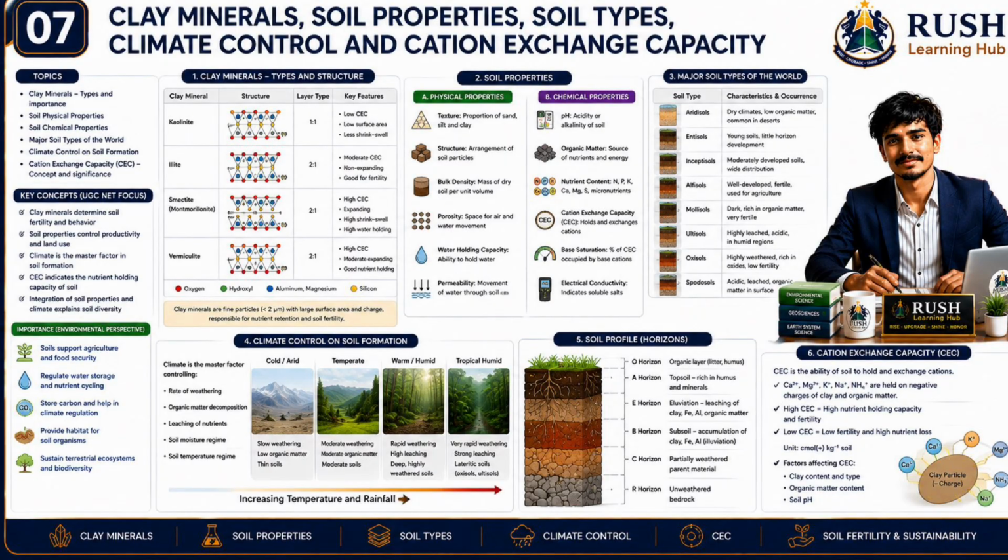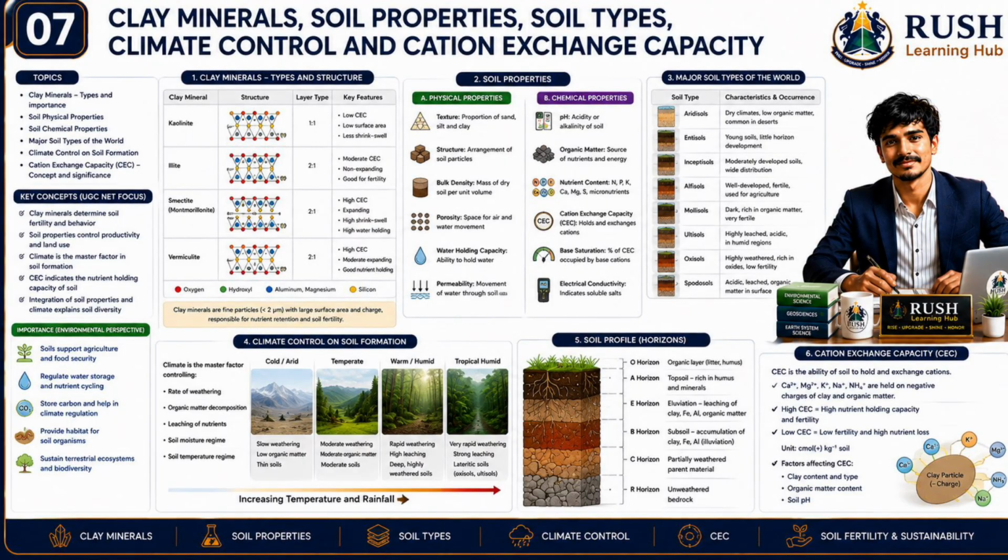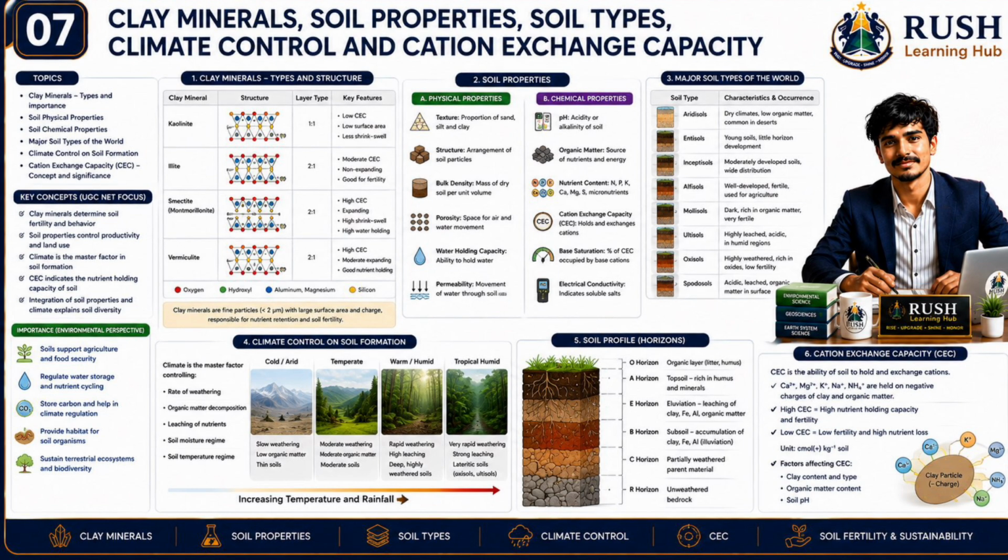Laterite soils are highly weathered soils formed under high temperature and heavy rainfall conditions. Desert soils occur in arid regions and contain low organic matter. Mountain soils are found in hilly areas and support forest vegetation. Peaty and marshy soils are rich in organic matter and are generally waterlogged.